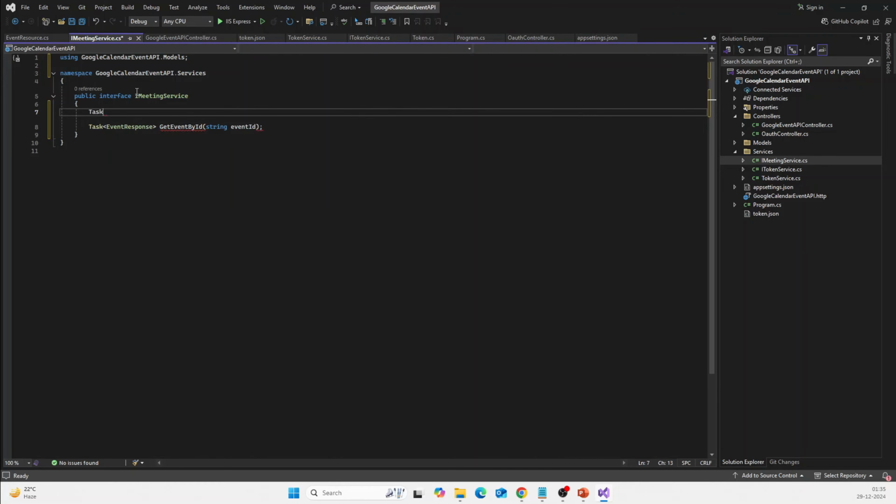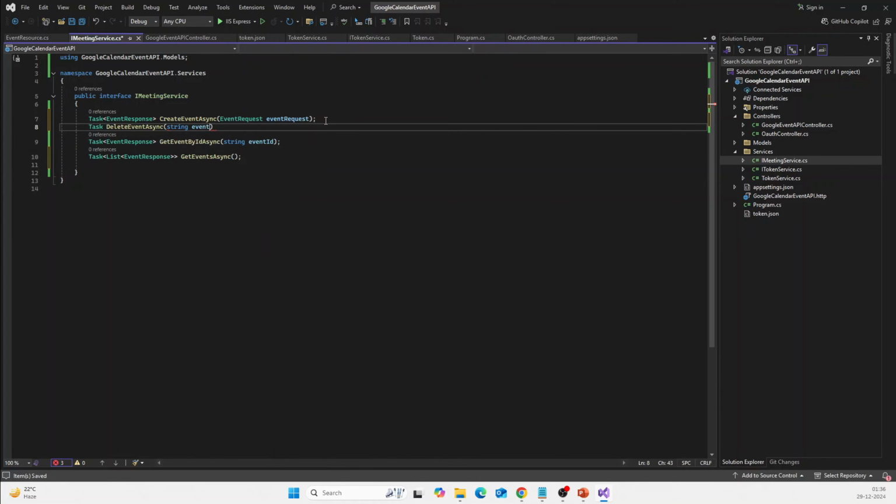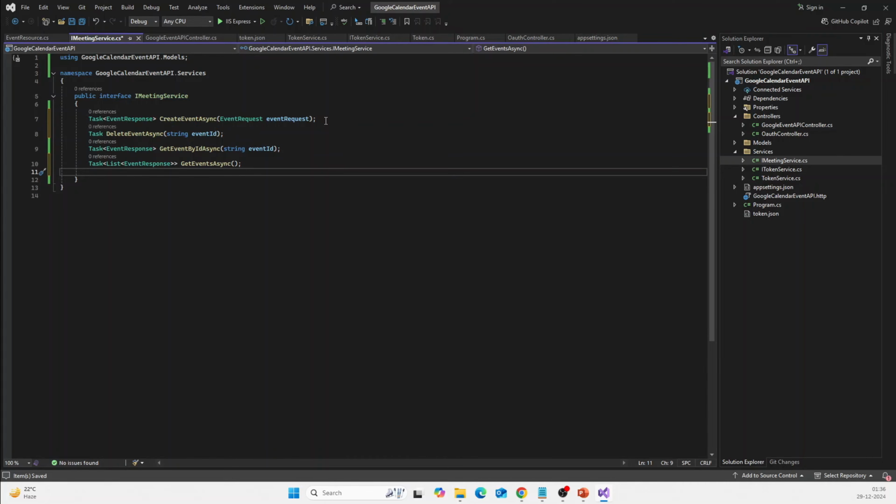Then we will create event, event request will pass, get event async. Then we'll try getting all the events, get events async, then delete. While deleting, we just need the event id, and then we have the update.